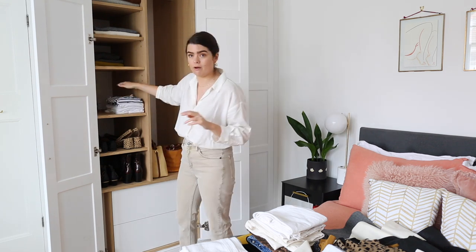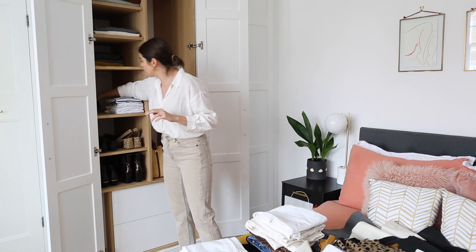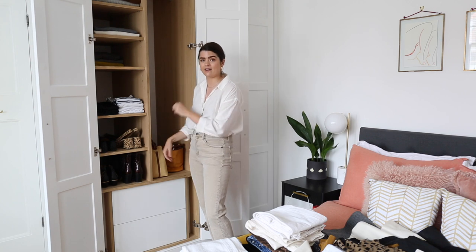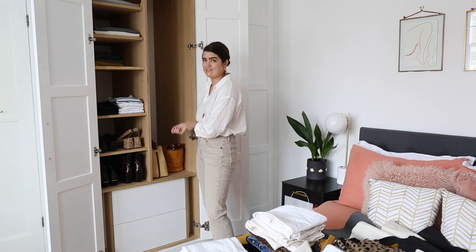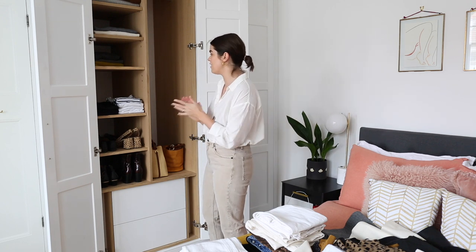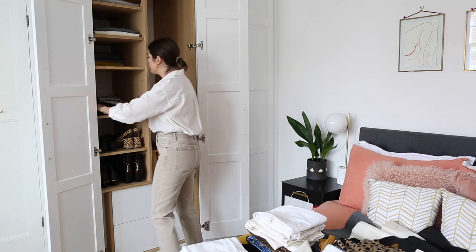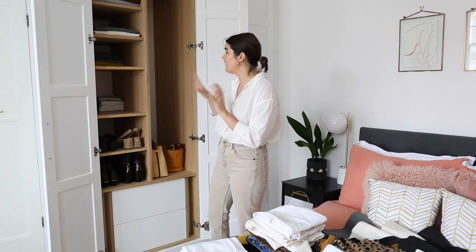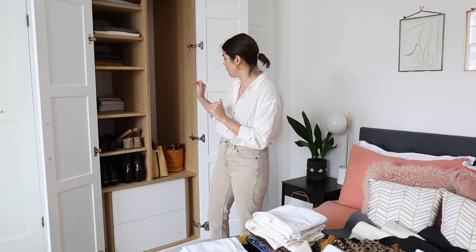Just at the back here I have my white t-shirts and my black t-shirts. Someone in my last capsule wardrobe video came up with the idea of having a little basket down here so I can put all my t-shirts in it and it'd be a bit more easy to access — love that idea. I'm definitely going to look into that for my next round. I went through those quite recently and got rid of any that had really yellow growth stains and kept the ones that didn't, so I think we're all right.